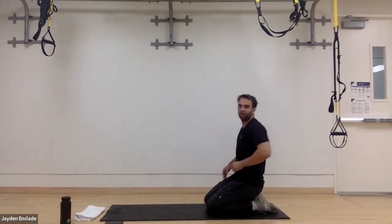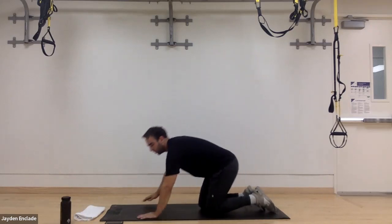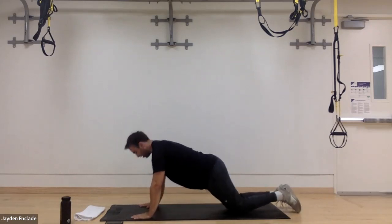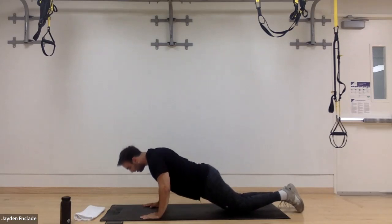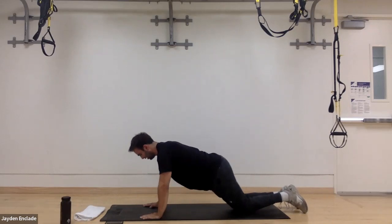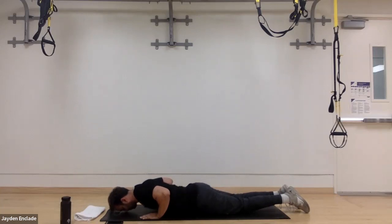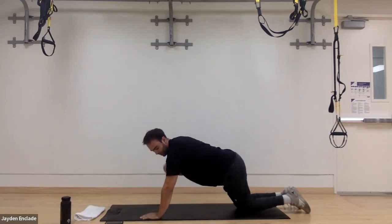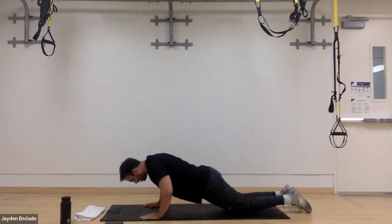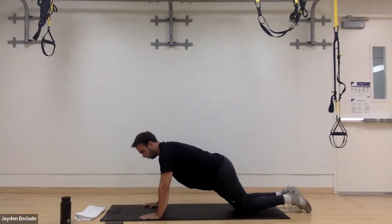And the more tired this round, remember, zip up the core, keep it nice and tight. We don't want to get slouchy. So ready, core back and strong, hands under our shoulders. 3, 2, 1, hold, reset. 3, 2, 1, hold, reset. Working our chest, shoulders, triceps, core, all of it. 3, 2, 1, reset.